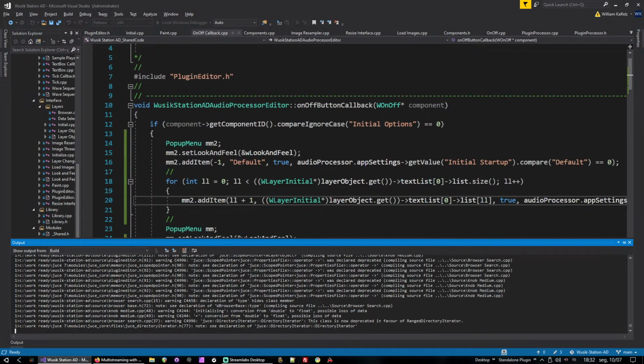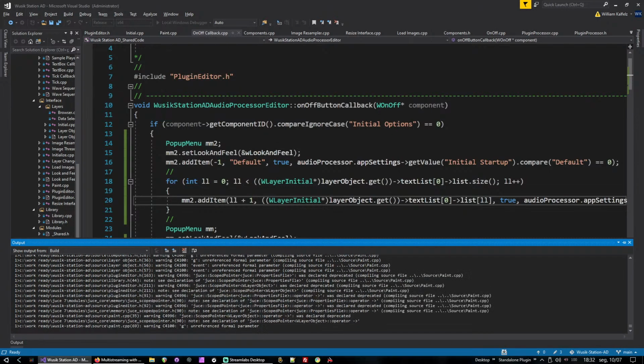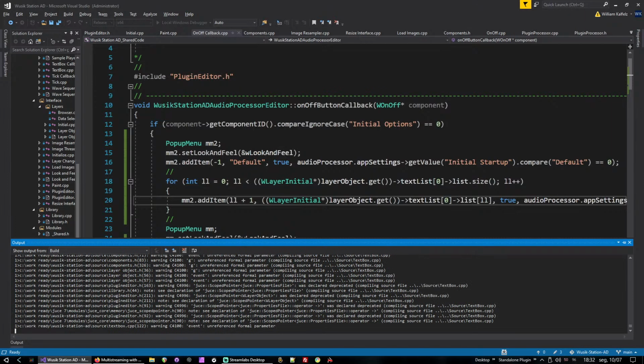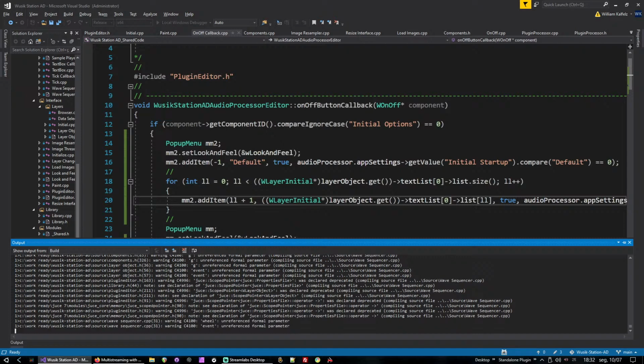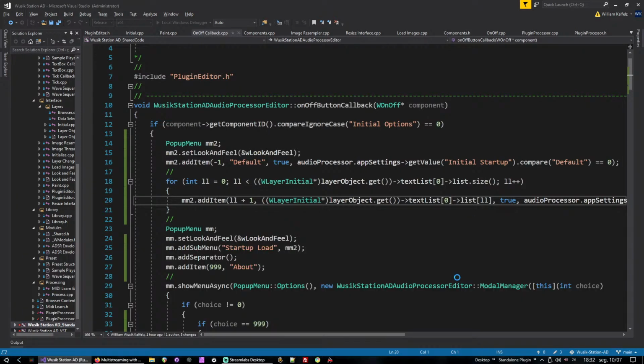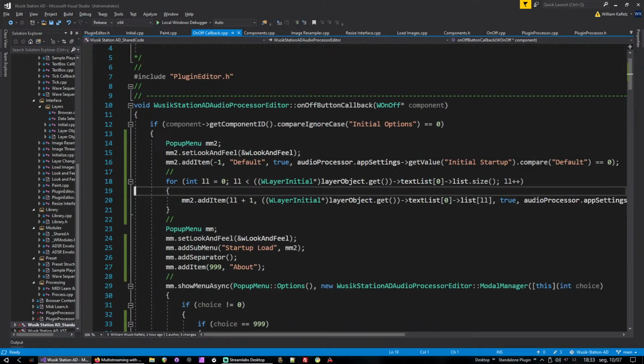Then if you select something else as the initial default startup, it's going to change that, and right away should be loading that. I also should put an option for a preset, so you can also select a preset as the default one. So startup load selects default. It's not going to change because I haven't done any code for that yet. So that's working. And then we added the default here.